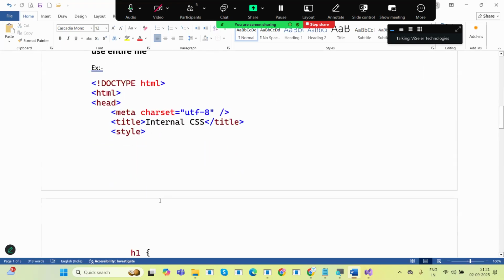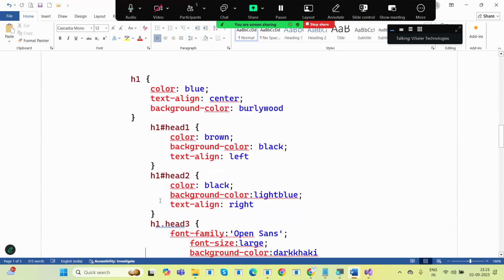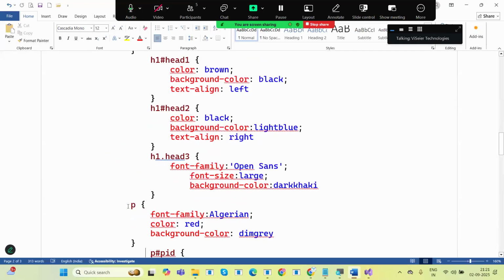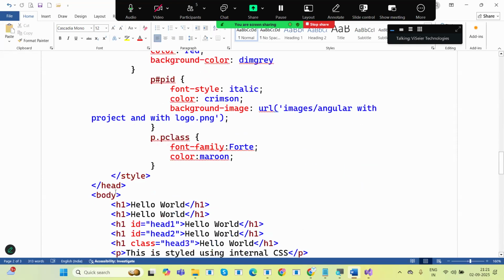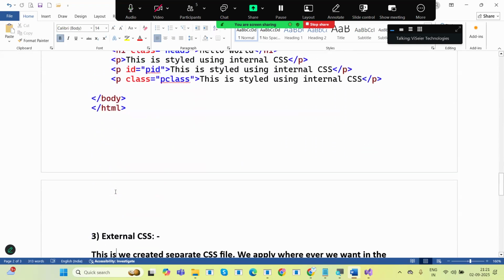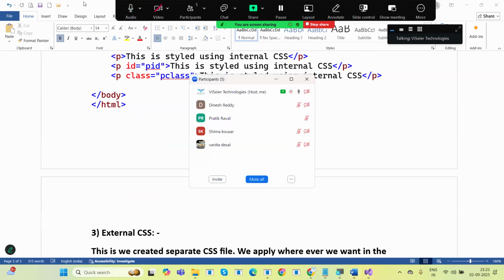So this we can access throughout the file, and inside I created whatever is needed for paragraphs and headings. Internal is within the file level.